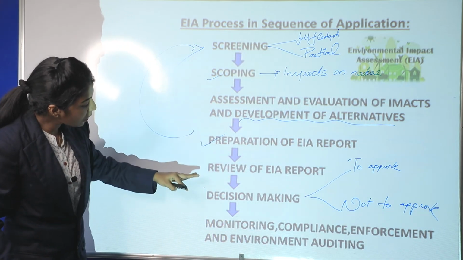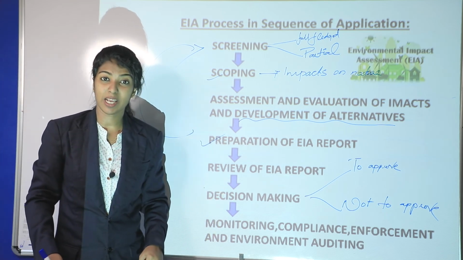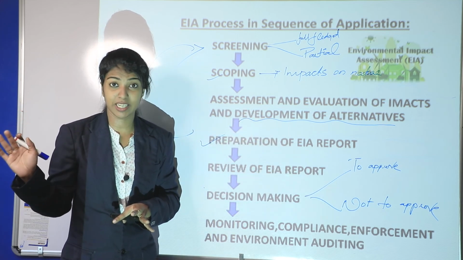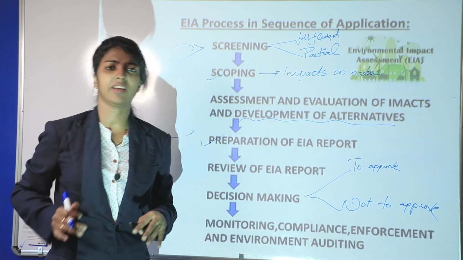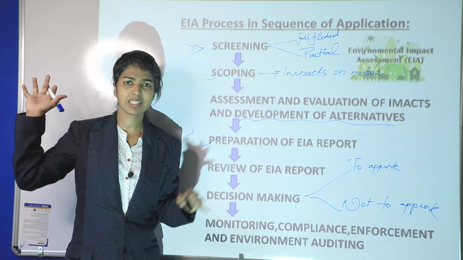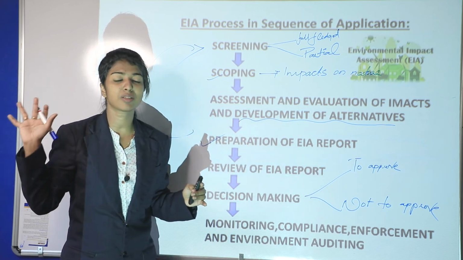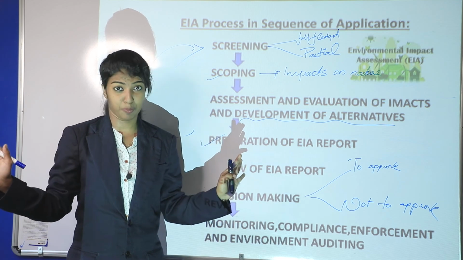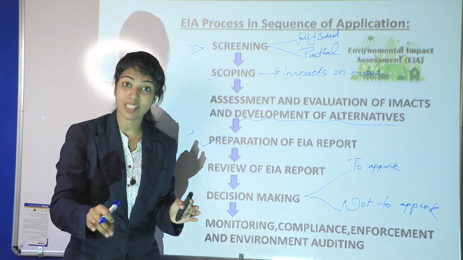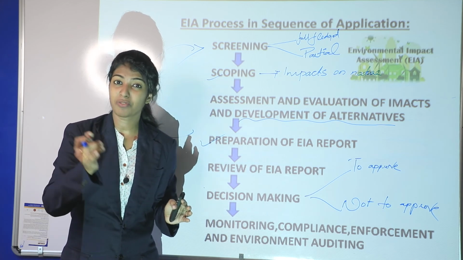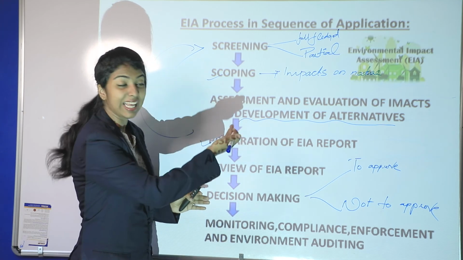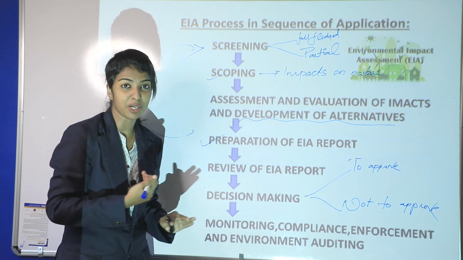So after evaluating all this, a decision-making phase is taken to approve a particular project or not. If a project has a lot of negative impacts and is completely against the environment scheme, affecting the environment in the most adverse manner, then surely the project will not be approved. But if there are only some impacts, we can mitigate them by introducing some facilities and improve the positive ones. Then we can take that project into consideration. That is the decision-making phase.